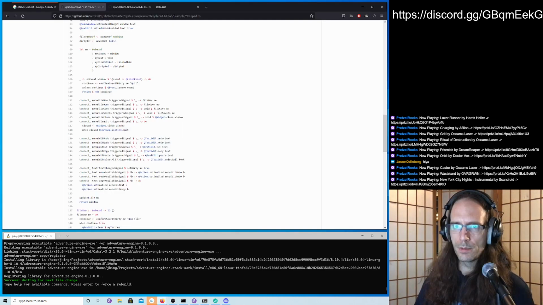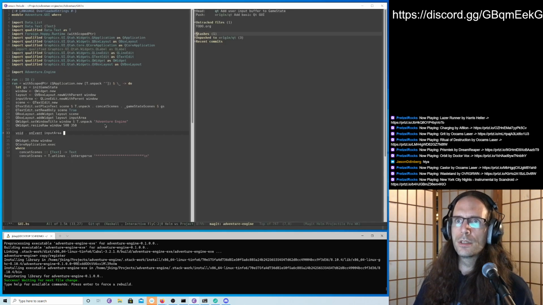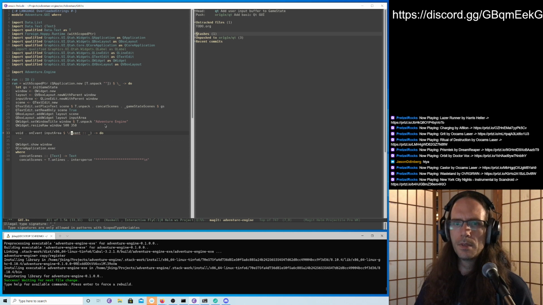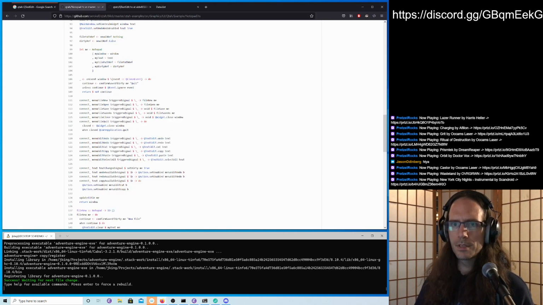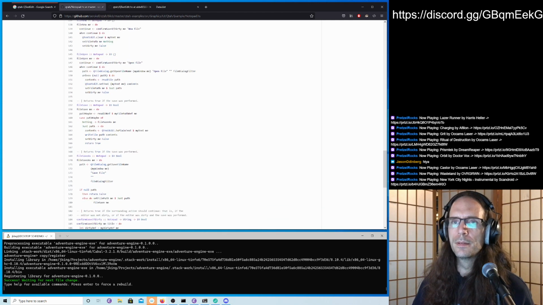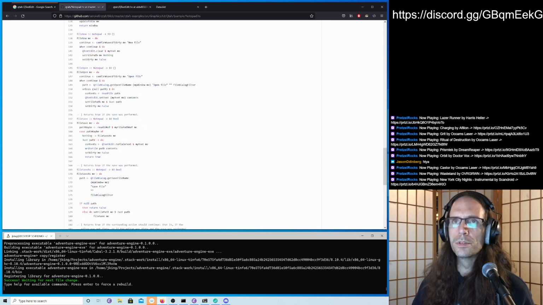I'm missing some imports probably. The function. We got a do block. This actually is not quite right. Perhaps that should be like that. Yeah, it's an illegal type signature. Yes, we know, we know. QCloseEvent.